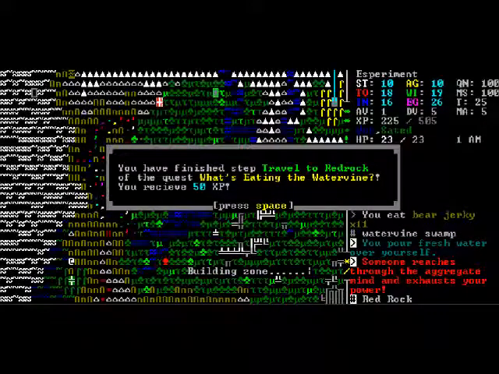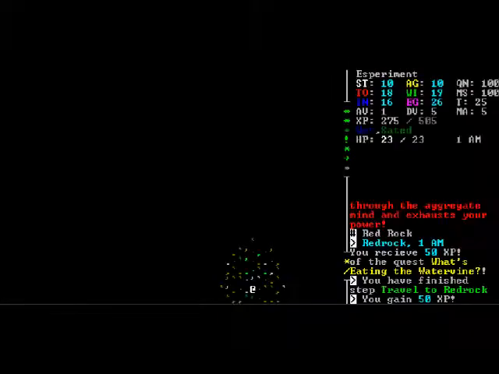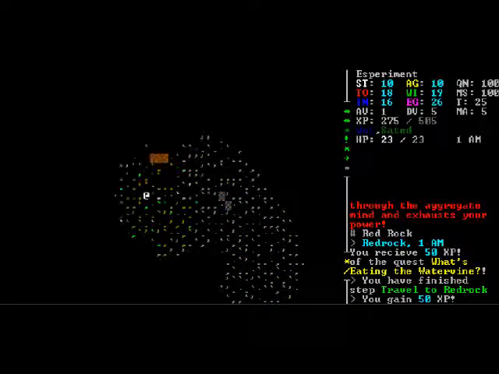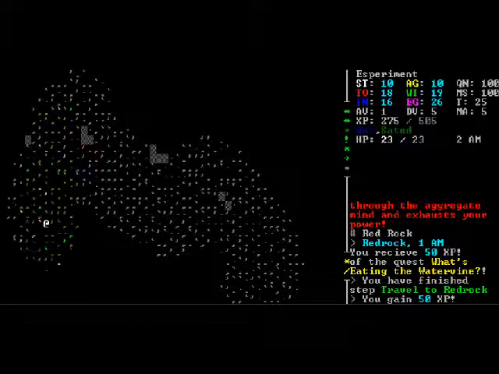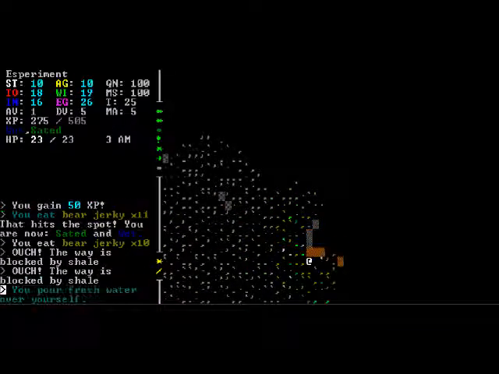Someone reaches through the aggregate mind and exhausts your power. That's apparently part of the tap the mass mind ability. Sometimes other guys can tap your mass mind. Oh well. We want to go to that cave, which is much safer than the outside where all the alligators and salt hoppers live. The cave is the safe haven, and we got the quest. Good. So I always forget that, and by always I mean sometimes.